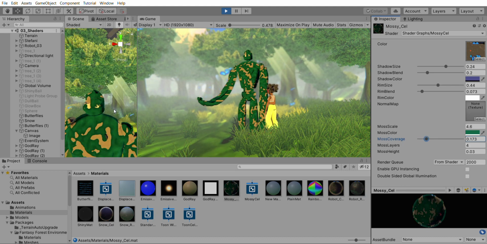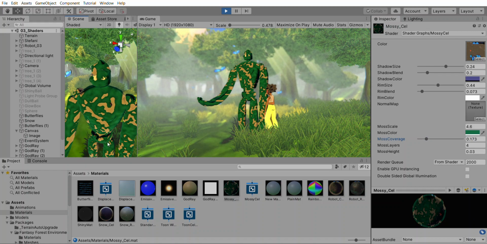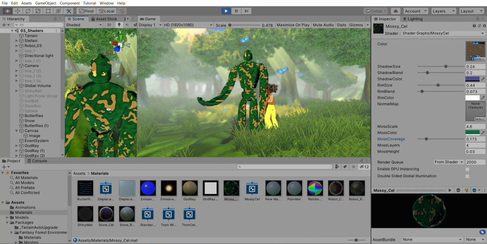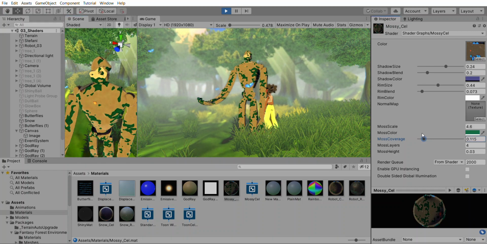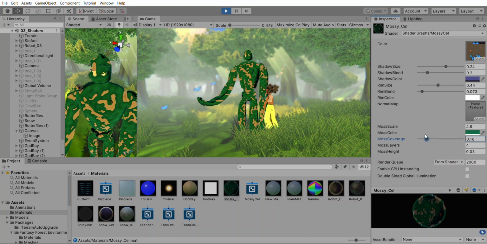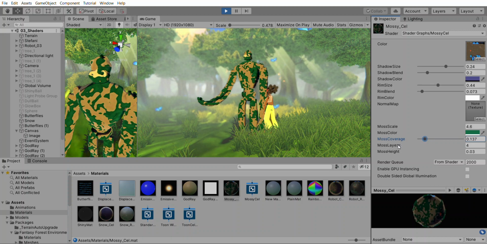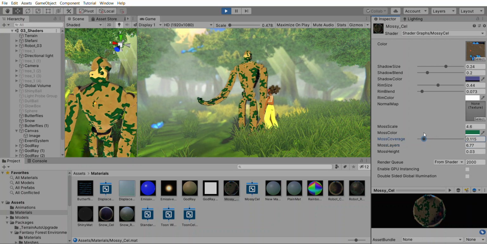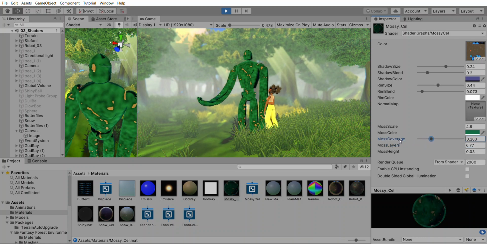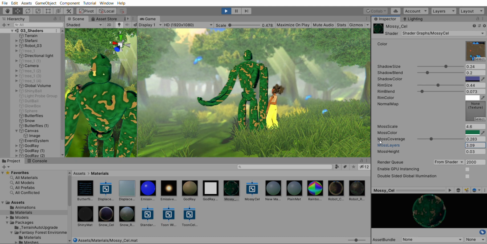You can see it's a little bit posterized. So it kind of scrolls along there, and you've got your moss, and you can also change how many layers. So you can give the moss a lot more density and resolution. Or if you look on the left there, you can change the resolution essentially.